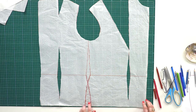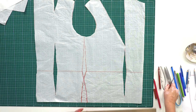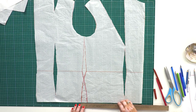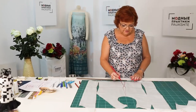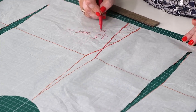What should I do first? I need to measure this distance. Almost 4 centimeters. 3.5 would be enough. I'll write it down here. 3.5 centimeter extension.